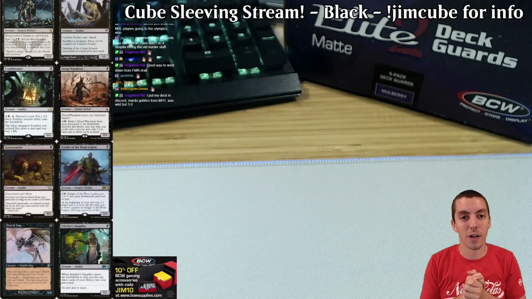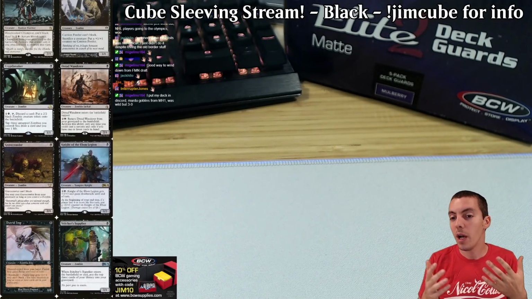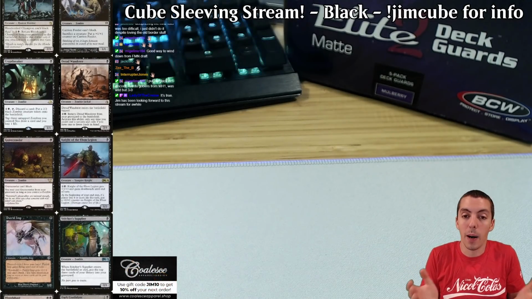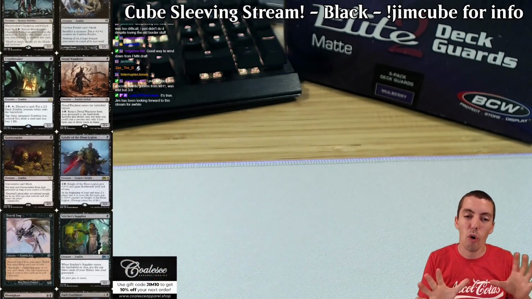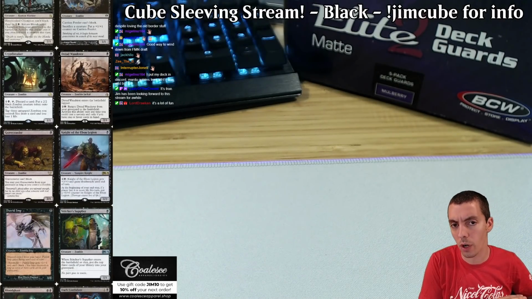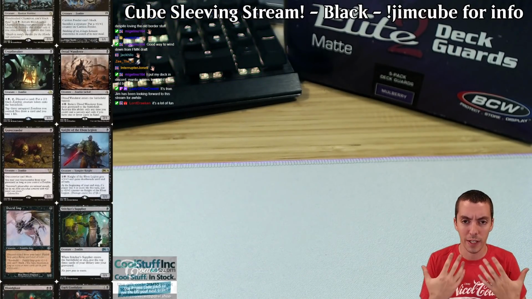We are sleeving every card, talking about my cards and my cube design in general, just kind of talking about every card in the cube. I went over my cube as a whole, my design philosophies, in the first video, which is white if you're watching on YouTube, so go back and watch that for sure. And I'll be doing some cube content on coolstuffinc.com as well.